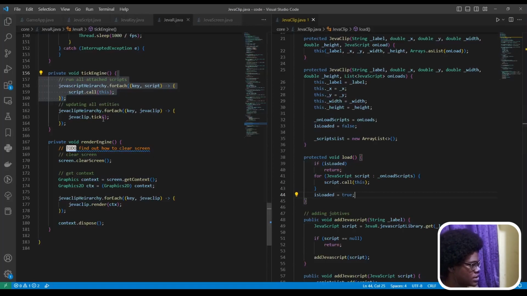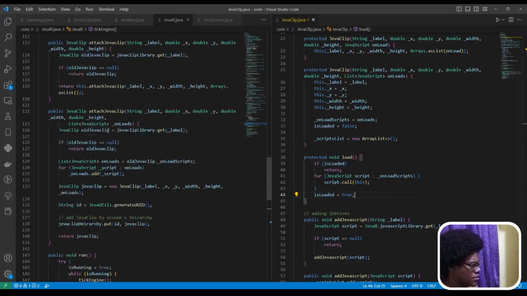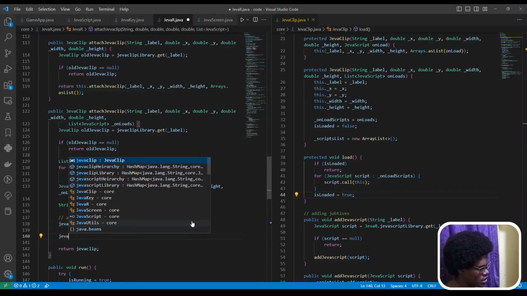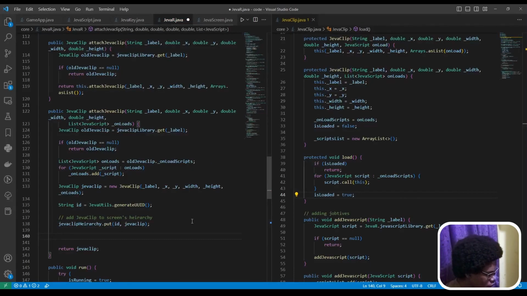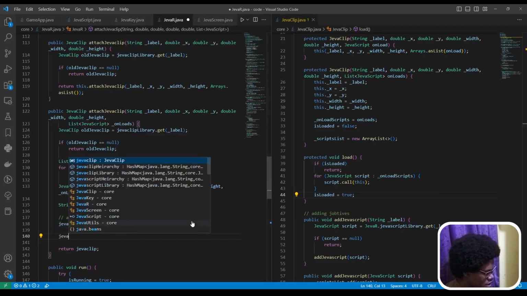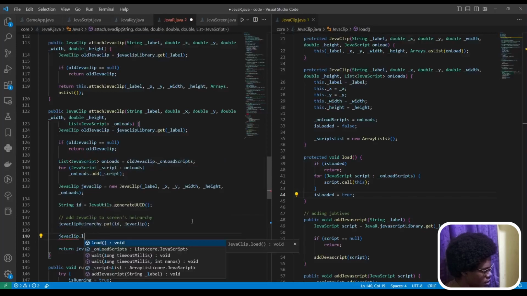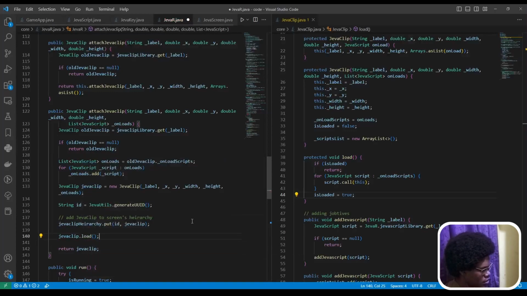But yeah, so when the JevaClip has been attached, and we put it in the JevaClip hierarchy, what we want to do is get a reference to that JevaClip and call JevaClip dot load, because we want to load it right away.